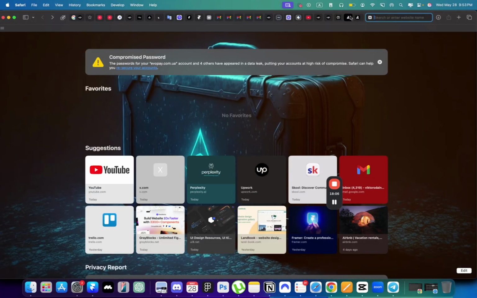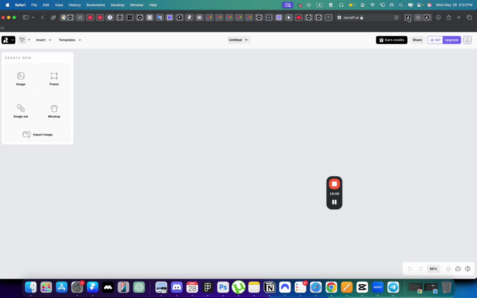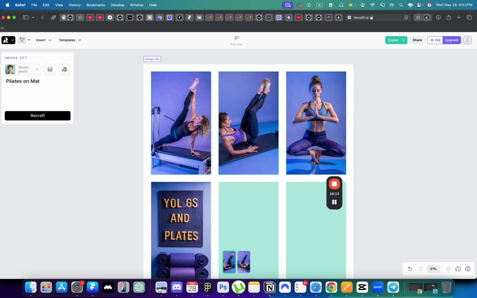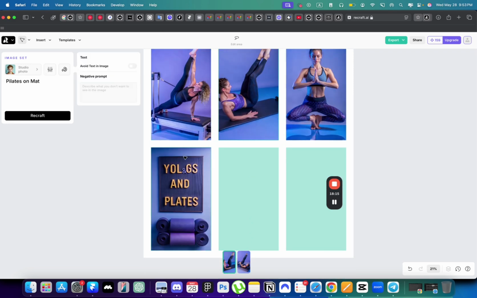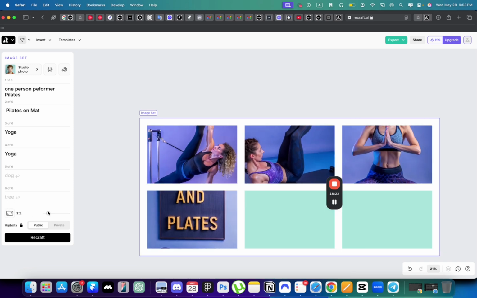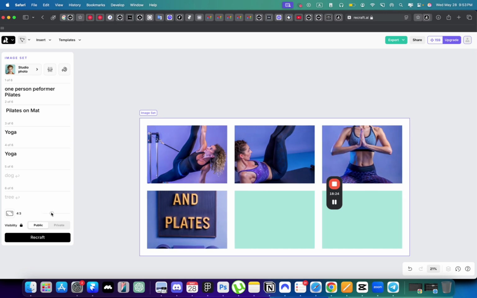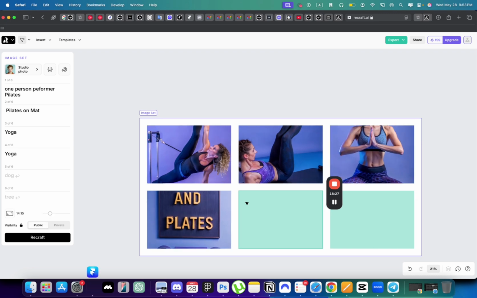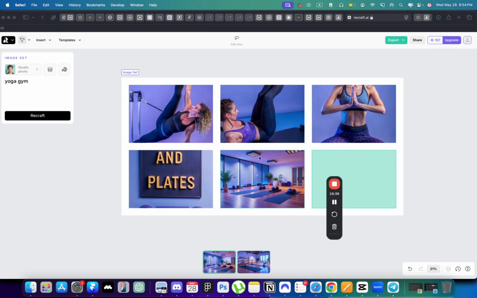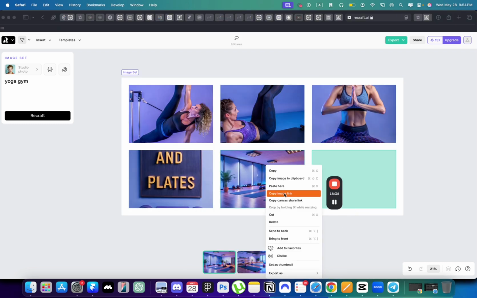So instead of having, we need just one option for the first hero section. So let's just do that. Let's create one more image. Oh no, first we will have to make sure that it is a different layout. So let's use 16x9 or 4x3 and then just click yoga gym. Let's say yoga gym and see what it does. So this is what it created. Let's copy image link.